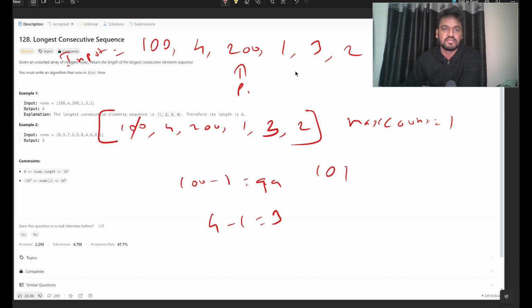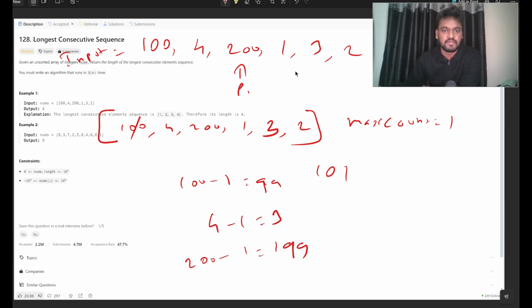The pointer now points to 200. This 200 is present in the hash set, and 200 minus 1 is 199. 199 is not present in my hash set, correct?